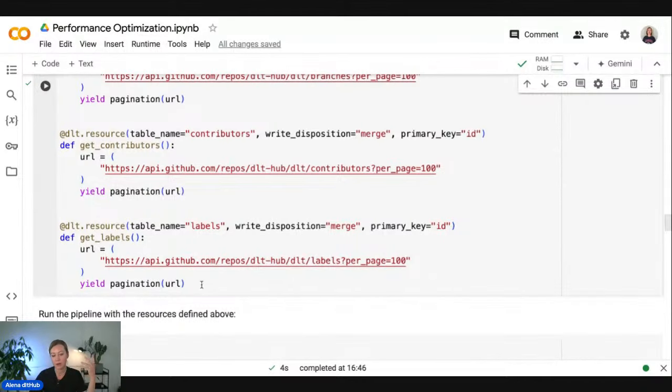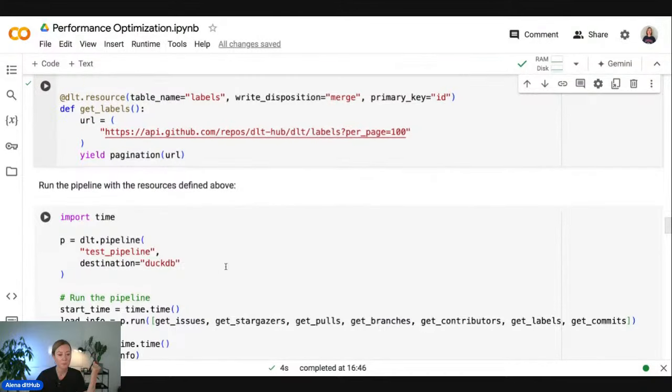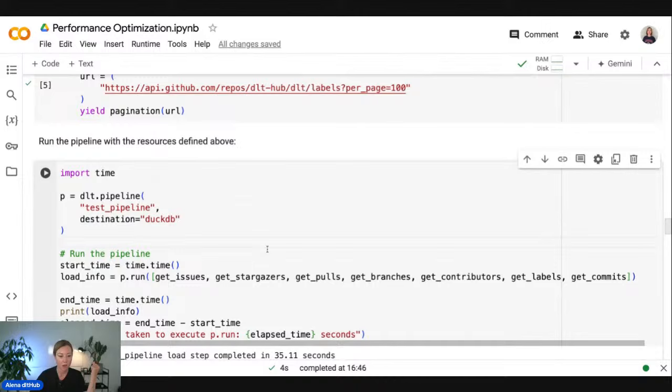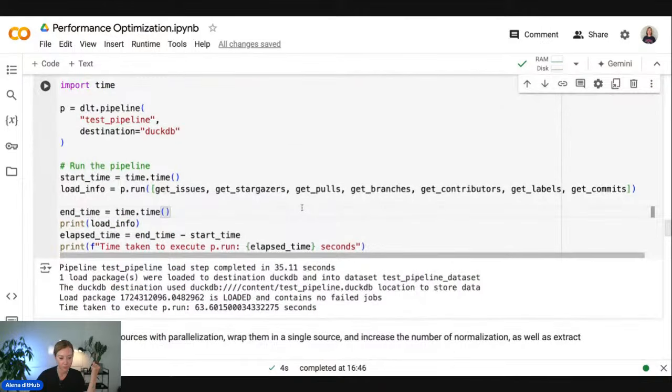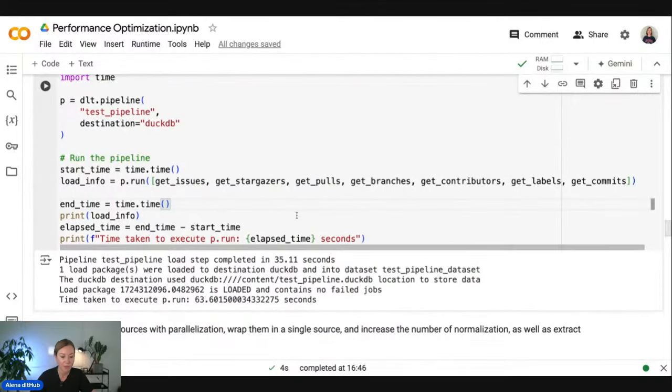So it's quite a lot of resources. Let's try to load them into DuckDB. We use the run method. This method again includes all steps: extract, normalize, and load all together. It takes 35 seconds.